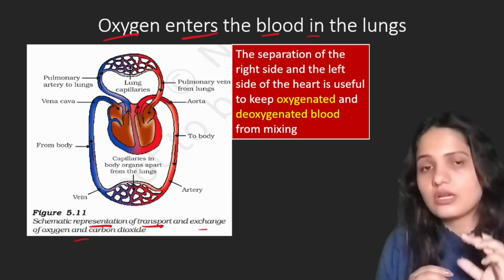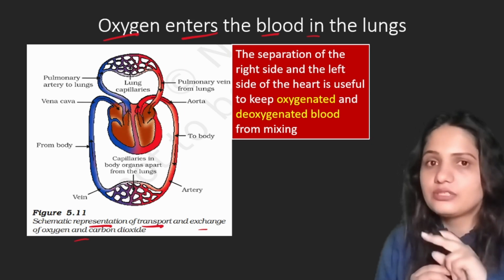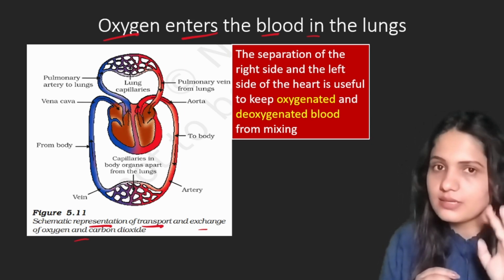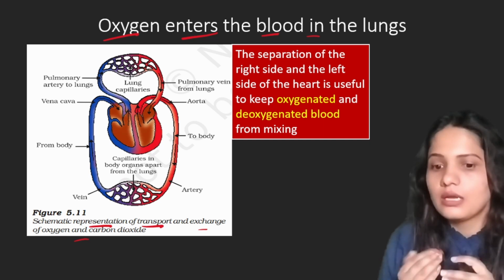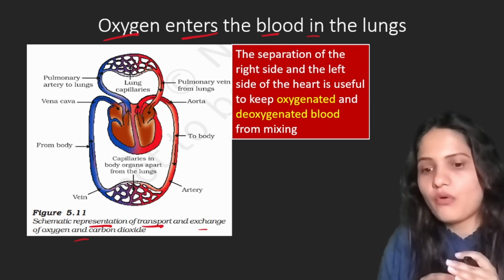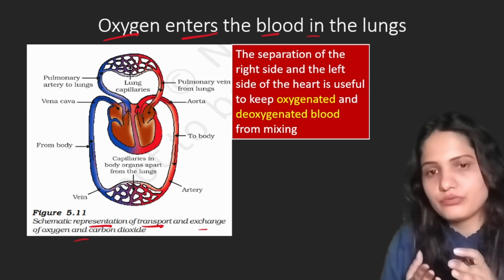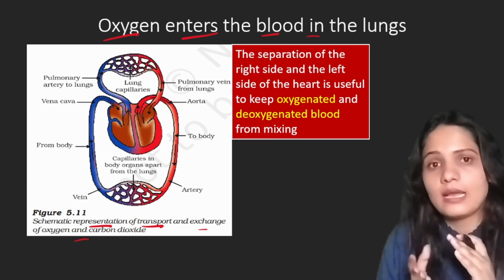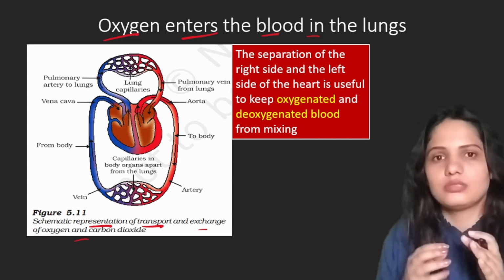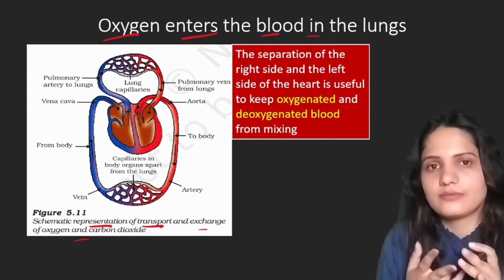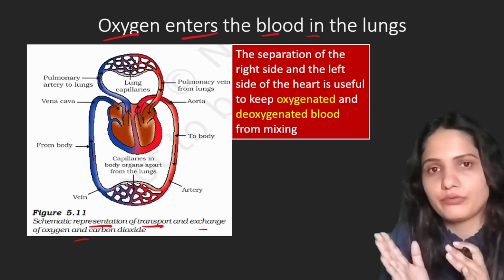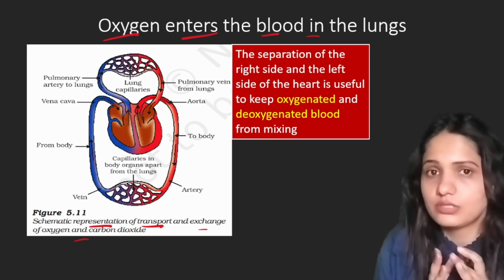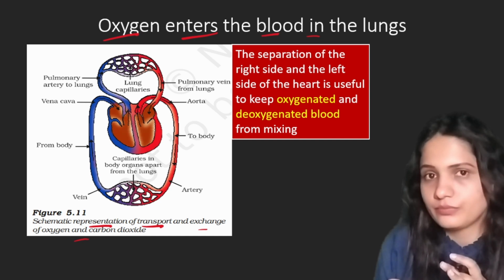Exchange of gases occurs in the lungs. Then transport of gases occurs through the circulatory system. This is the simple answer. And if the question comes, how do the transport and exchange of oxygen and carbon dioxide occur, then you have to draw this diagram, and you have to also write that exchange of gases occurs in the lungs, on the alveoli surfaces, whatever I have told you in the respiration chapter, and then you have to mention the transport system, the circulatory system of gases through the blood.